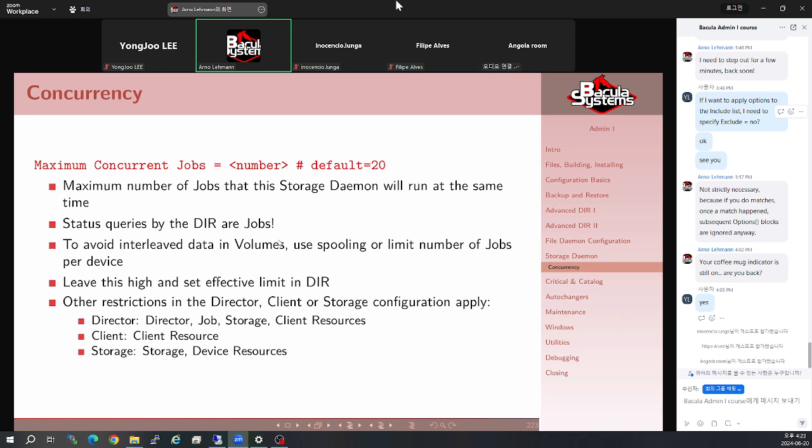There are two reasons for that. One reason is that the number of jobs that run to any particular storage device that this storage daemon has configured may be needing a bit more granularity.